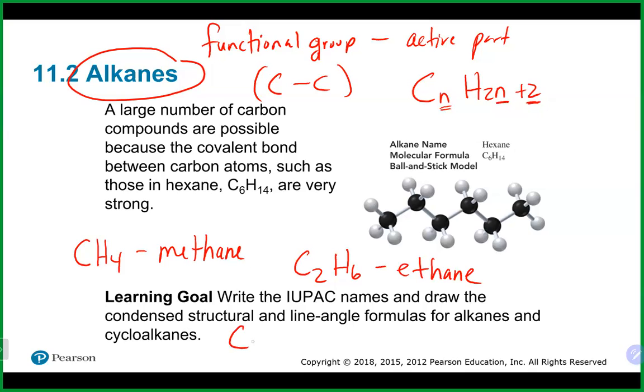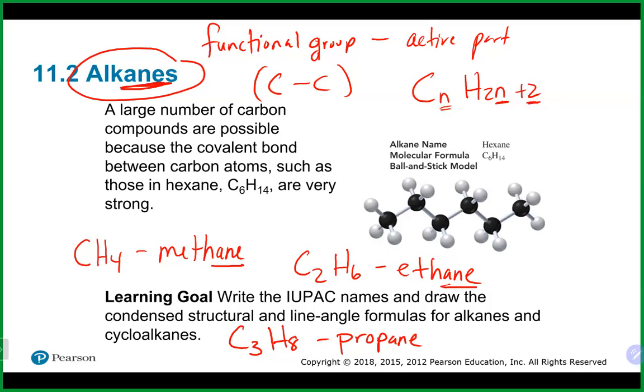We have 3 carbons, n would be 3. 3 times 2 is 6, plus 2 more is 8. This is what is known as propane. So these are a few of the first alkanes. And you can see a couple of things. They end up with ANE at the end of the name, which matches the group that they are. That is an alkane, so that's a good way to do it.